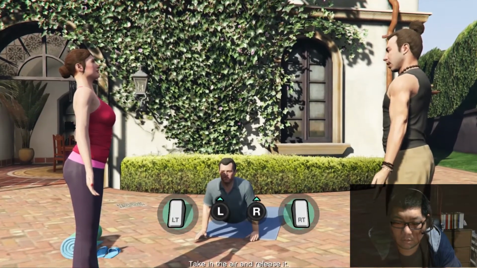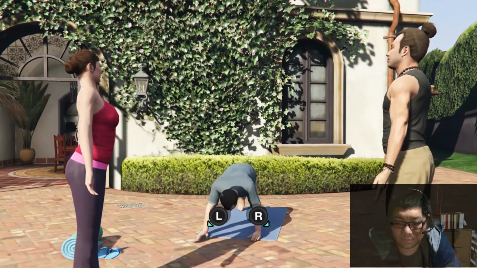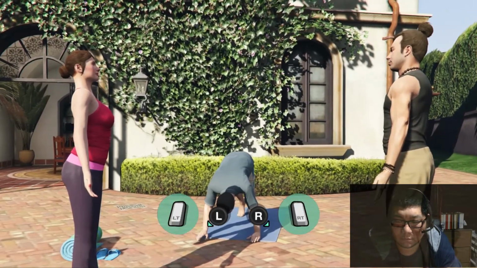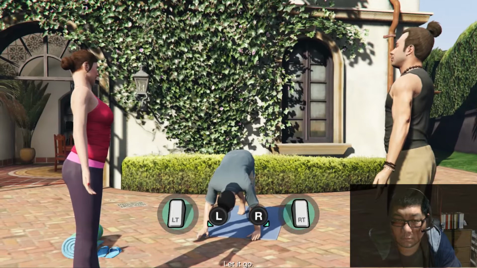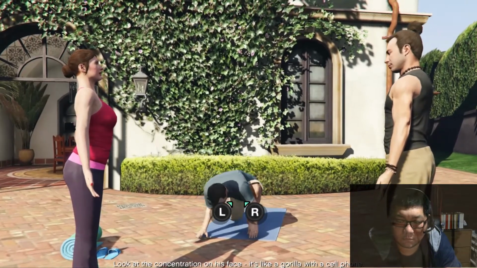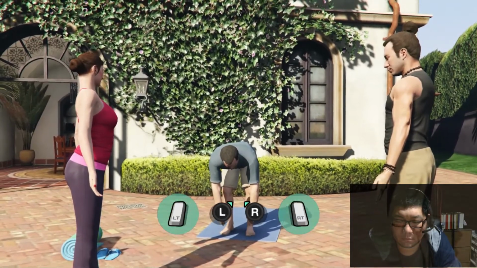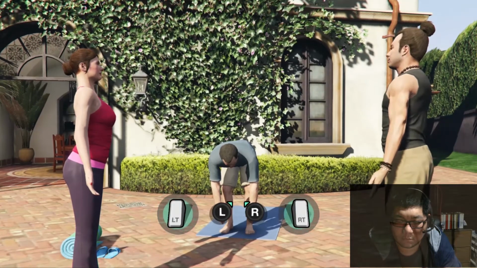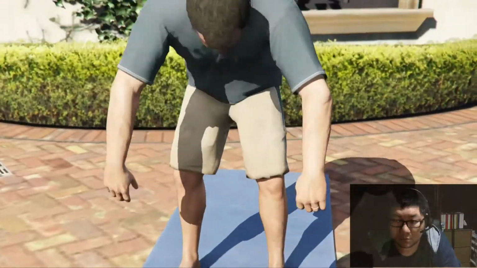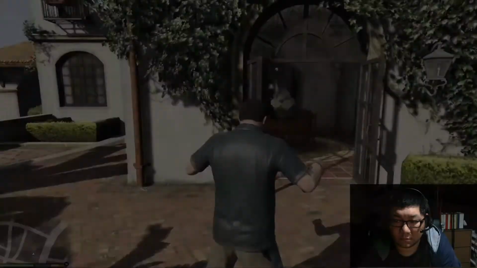Take in the air and release it. Now if you could just get Trevor on a yoga mat. Your lungs, they work, yes? Let it go. Look at the concentration on his face. It's like a gorilla with a cell phone. Breathe, please, Michael. When we met, he was actually limber. You have come a long way today, Michael.